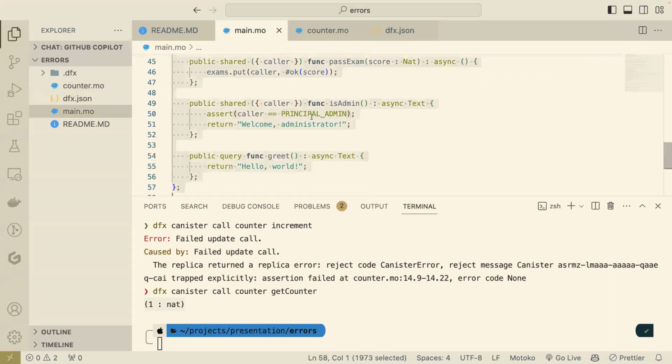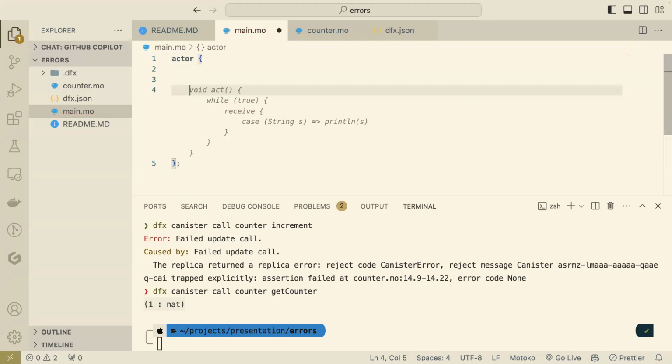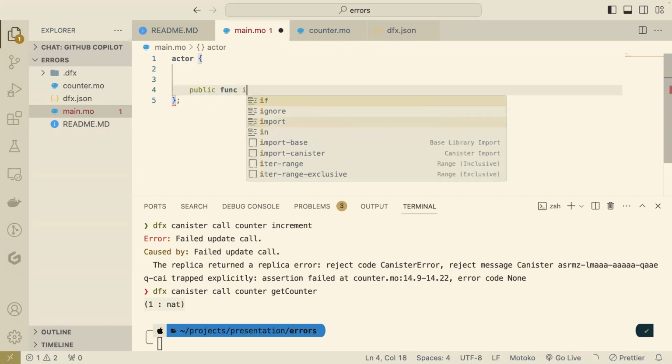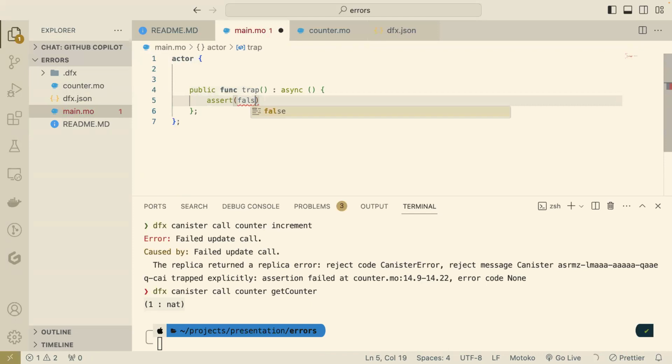So now I will delete my whole example. And I'm going to do something which is a bit strange, but I'm going to create a function trap, whose only purpose is to trap. I just want to trap.